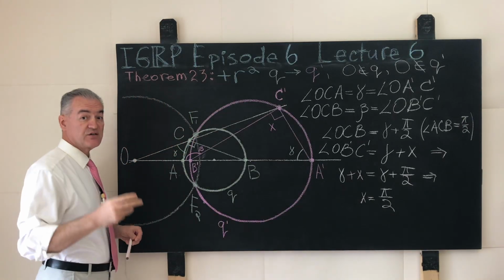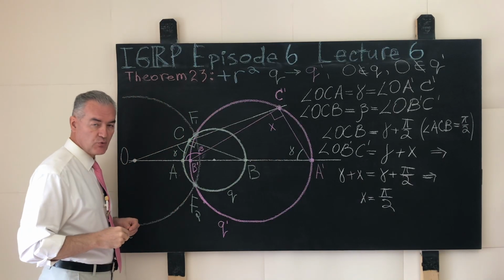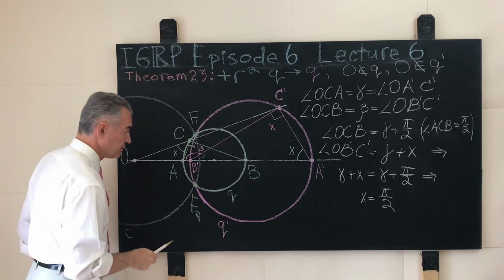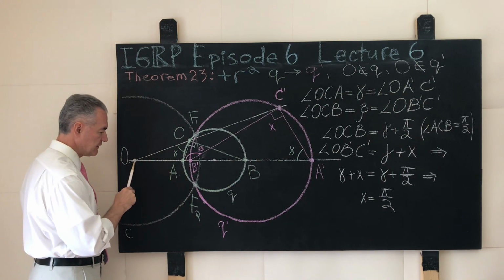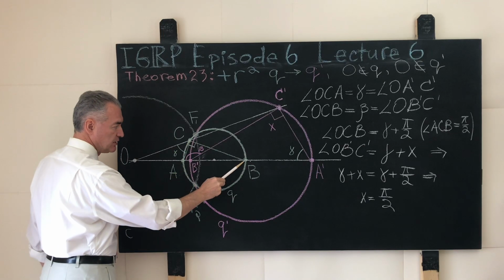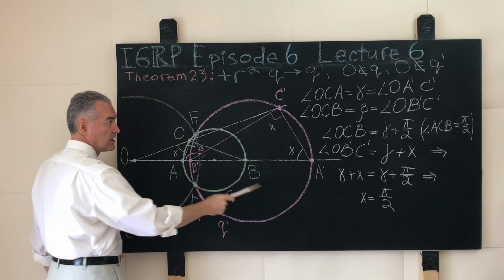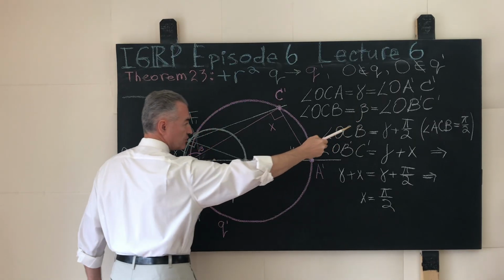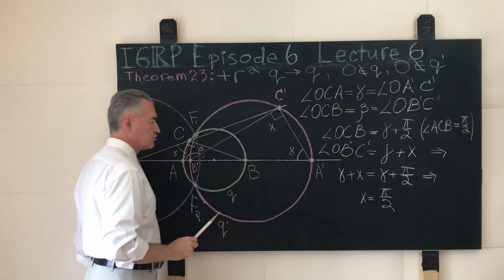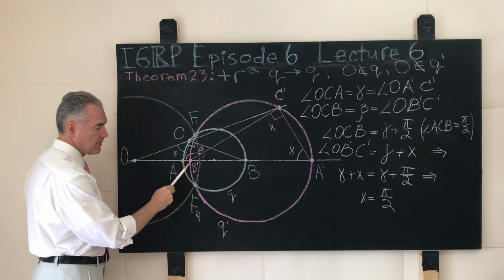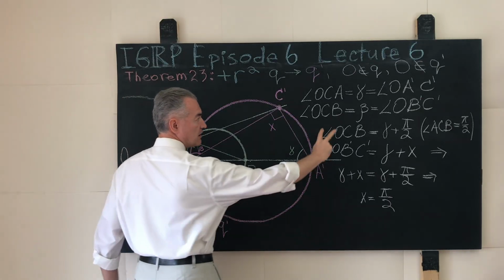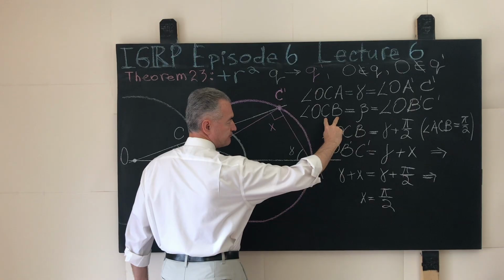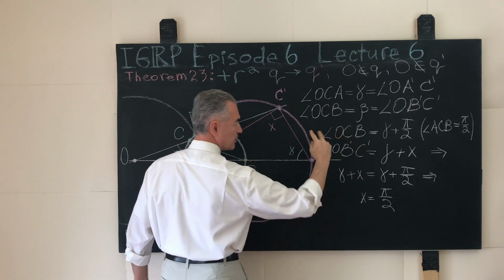Wonderful. We now apply theorem 22 to another pair of points that satisfy the constraints of that theorem, and these points are what? B and C again. So what do we have now? The magnitude of the angle OCB, this angle right here, which I refer to as beta just for the sake of brevity, must be equal to what? To the magnitude of the angle OB prime C prime. So we see that here we take the vertices of this angle into their images, C prime and B prime, and then we swap them, remember.